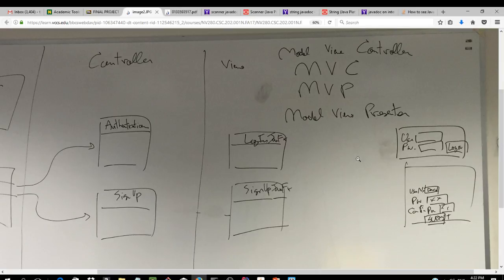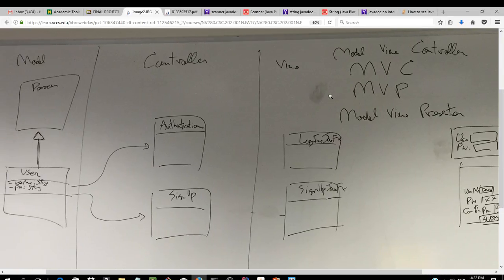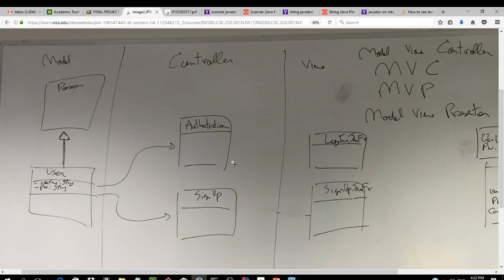Now when I hit login, what does it do? It's going to talk to the controller, right? That's why we have C stand for controller, V stand for view. The controller pretty much just has the logic to authenticate the user, like if else. If the username and password are the same, then we authenticate the user to get into assignment 3 on the final project, the main application pretty much.